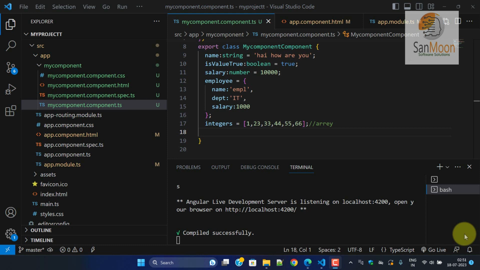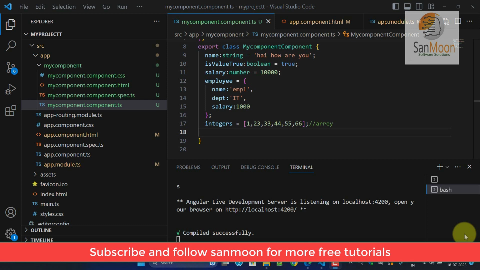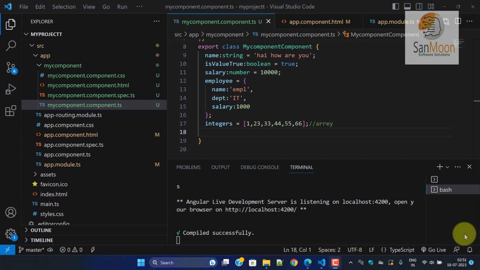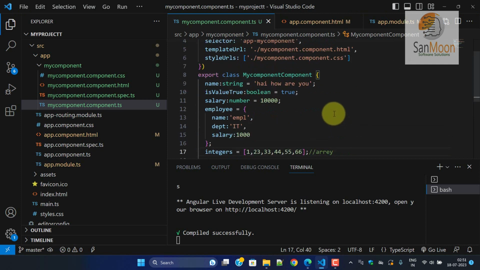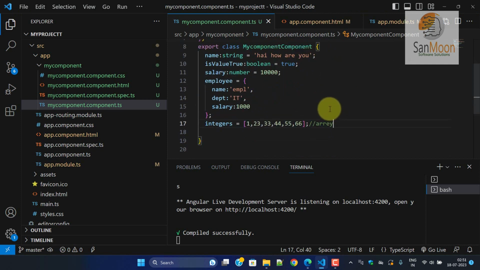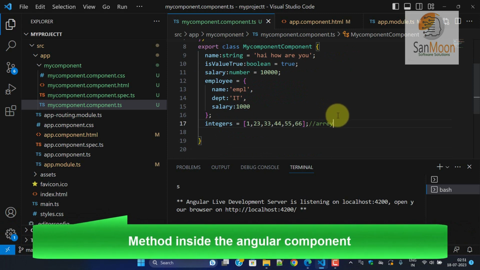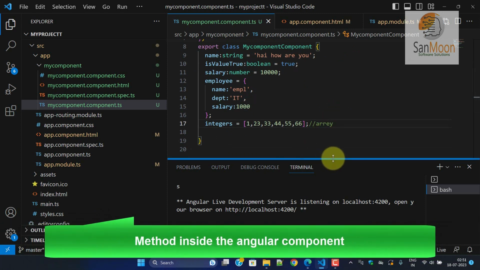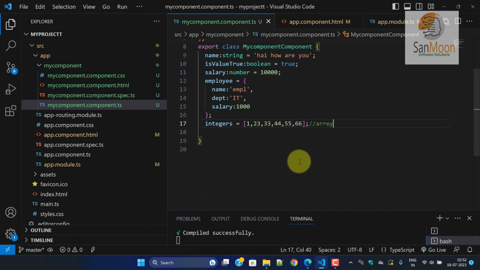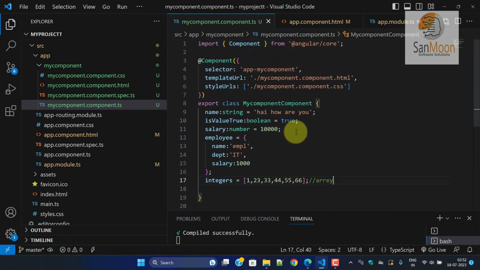So, in this particular session, I would like to show you what a method is, and how we can use methods, and where we can use and call them, so that it will be most useful for developers. In this session, I want to show you how a method can be created in an Angular component. Methods can be created anywhere in Angular. First we were discussing more about components, as we discussed in the previous sessions. So let us see how to create a method.